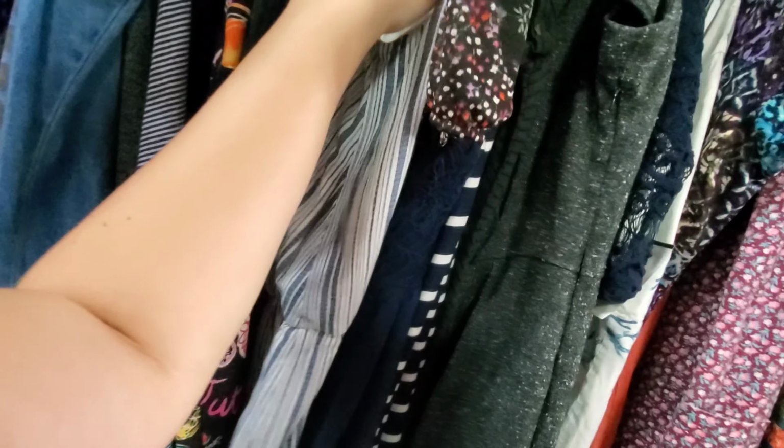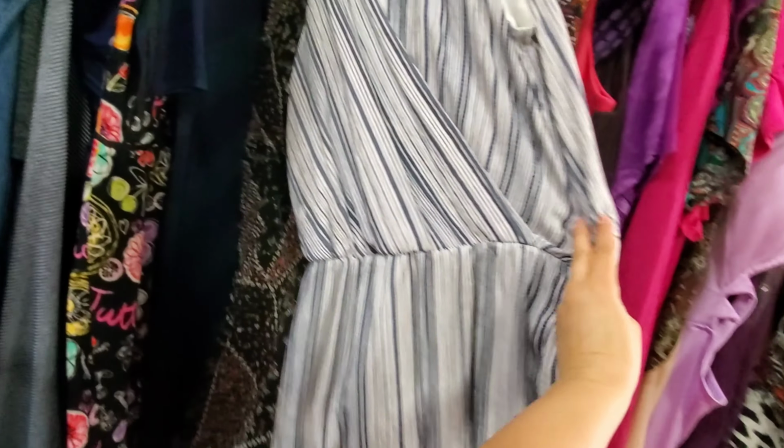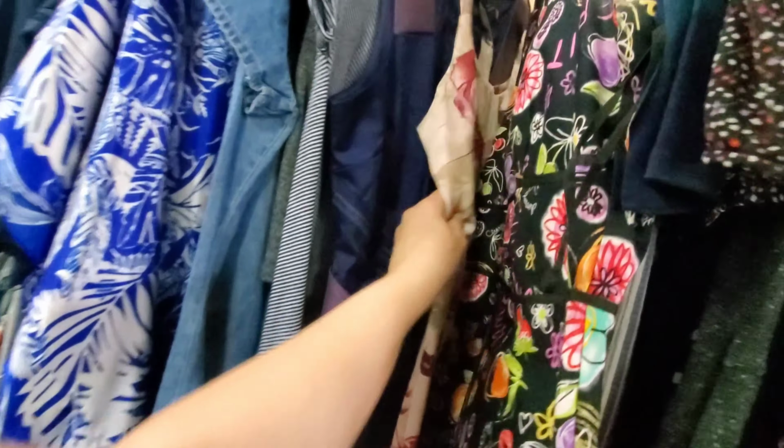This one's kind of cute, but I think the brand wasn't anything special. So yeah, see, that style is very good. It's so flattering and easy. You put it on and you're ready to go. Nice with a little duster. It's a great summer outfit where you can look casual and cute. This was such a cute print. I kind of considered taking it, but I think I left it behind.